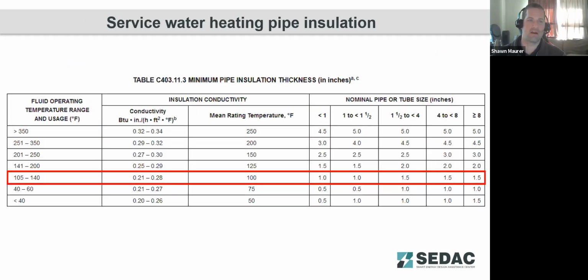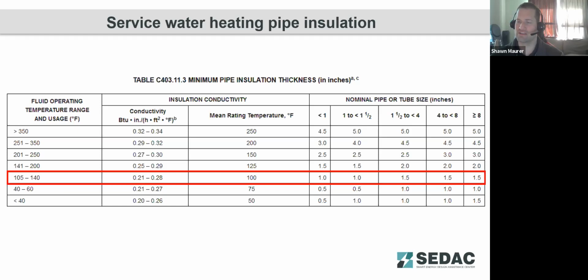Something else to be aware of with our service hot water systems is that most all hot water piping needs to be insulated. There are a handful of locations where heated water may not need to be insulated, but they are usually fairly small, such as small valve strainers and unions that are about 1 inch or smaller, that the Energy Code does have exceptions for insulation requirements.